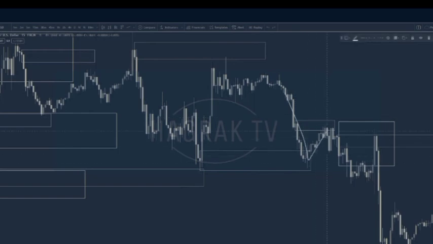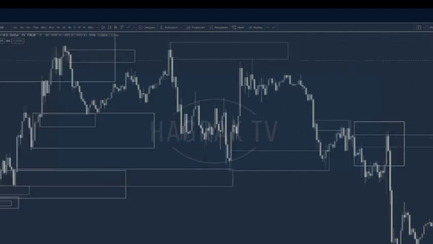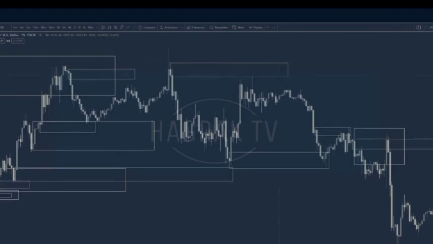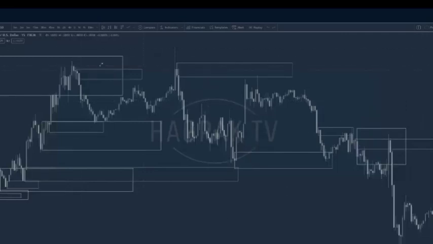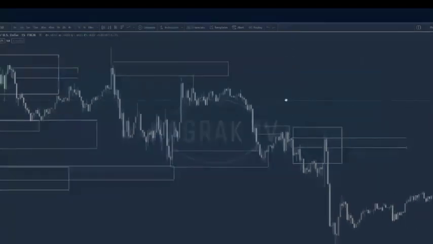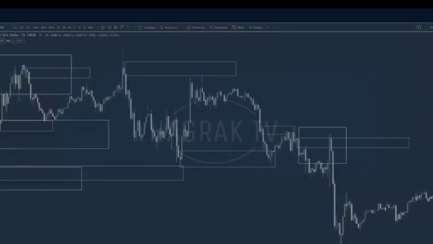Price reacts to it initially, respects it, taps into this order block here, which we can see we have some structure here. We've broken that structure, and then we factor in the fact that we are now starting to respect the higher time frame order block. We're starting to create lower lows and lower highs. We can see that these highs are getting lower, so a little bit of extra confirmation for this block here as well. And what we can see is price then breaks to the downside, breaking structure once again.